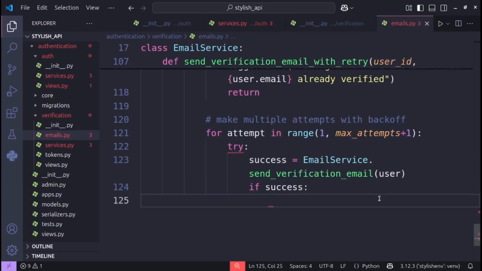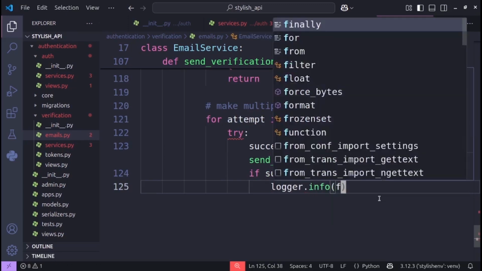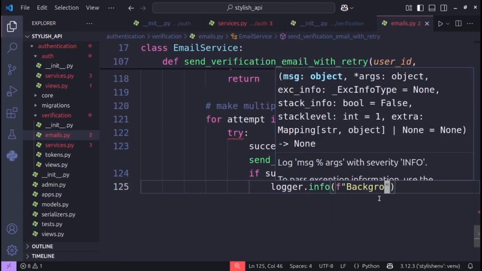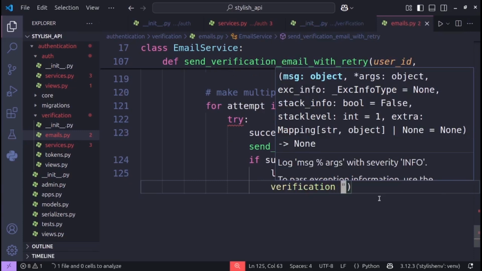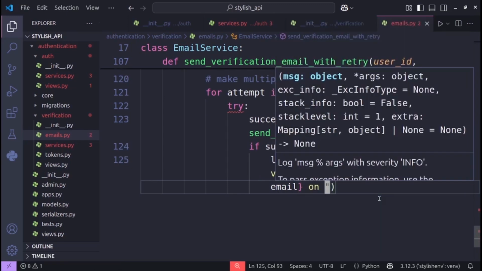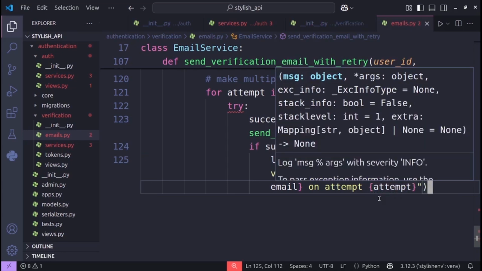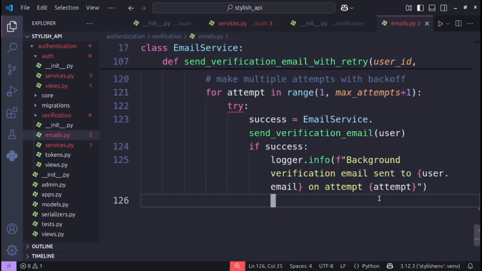So if success, if it is true, we're gonna log info: background verification email sent to user.email on attempt, then we want to know after how long, then we're gonna return.